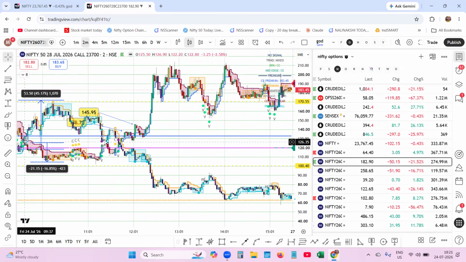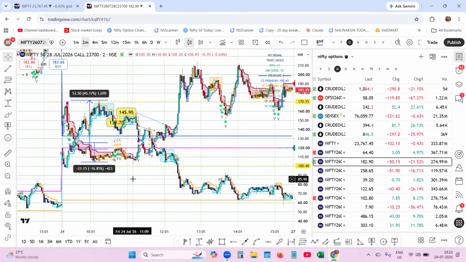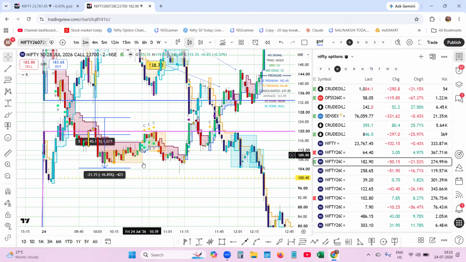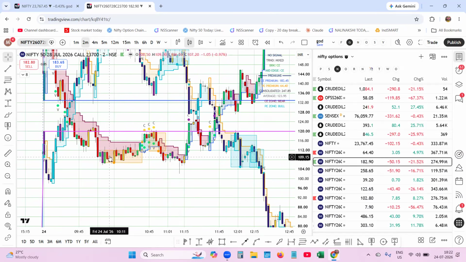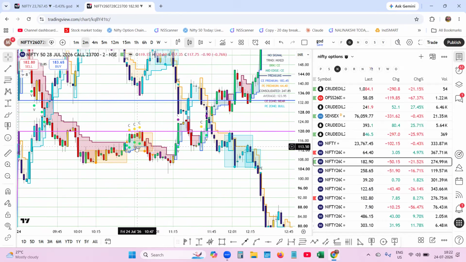Here you can see this is the call option. The call option was coming down and the compression box was forming. See, it is the breakout. I am on the 2 minutes time frame and the price is coming. Let me take out the drawings. Here, this is the compression. Still, this box is beneath the grid zone, which is bearish. No trade. No trade at all.